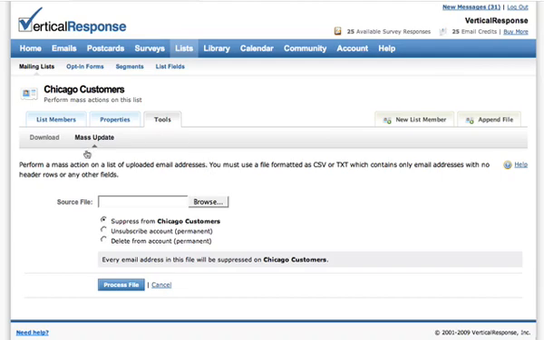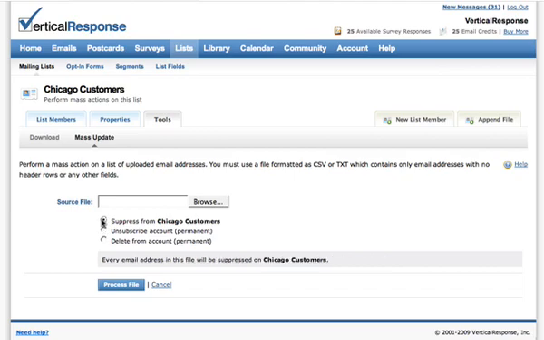So let's say I wanted to delete people from an account that are in the list. I can just upload them and that will delete them from the account. Let's say I want to unsubscribe people from an account that are in a list. Let's say you have a new customer and they have a list of unsubscribes that they need to be unsubscribed from their account. You can come right here and upload their file and unsubscribe them on your own, something that used to have to be done through support or through me or through Christina. This is something that I know a lot of customers have asked to be able to do themselves, and this is a really great upgrade. And you can also do suppressions in the same way.